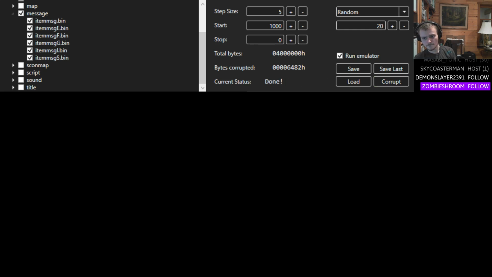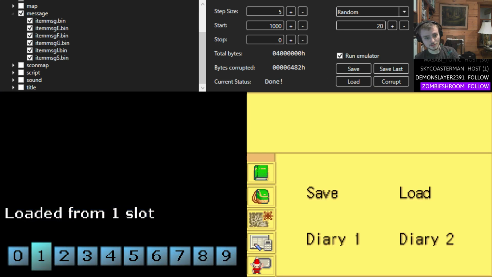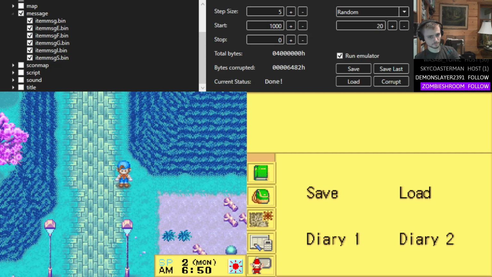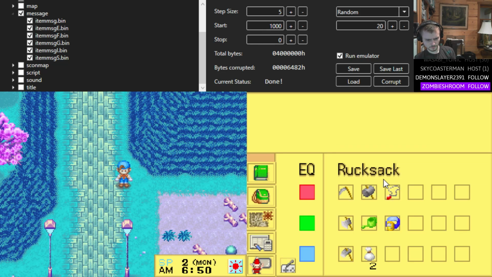Corrupt again. This was with 5, so this might be too much for it. No, it's alright. Current items actually are affected, so hammer's fine, grass is fine. True of the seed.